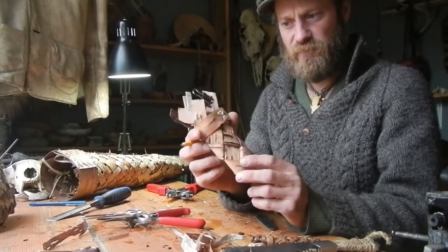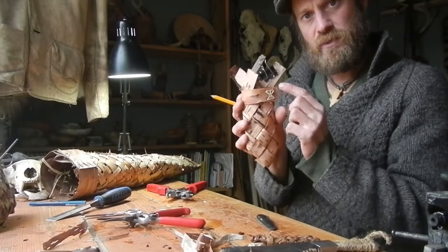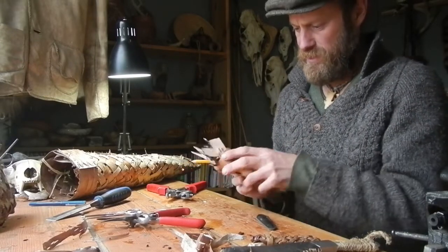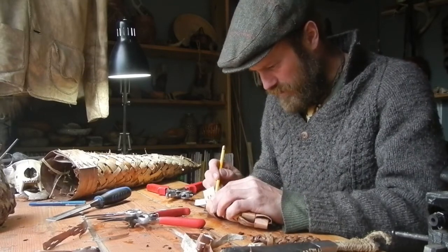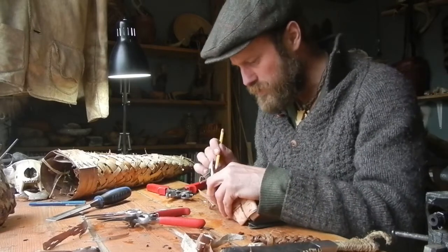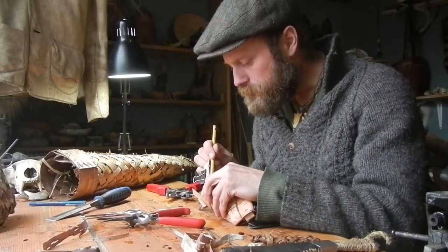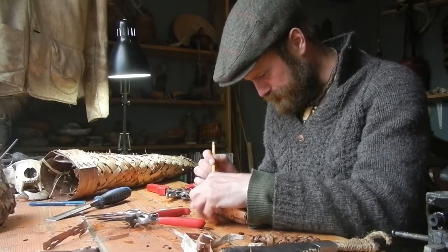So what I need to do to finish is cut all of these pieces off. I want to position the top of my sheath in place, and then I'm going to take a pencil. I'm just going to scribe along the tops of all of these. You can see I'm just making pencil marks right where I want to cut it.